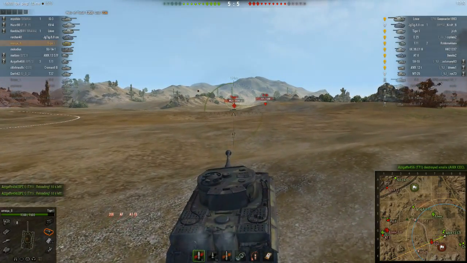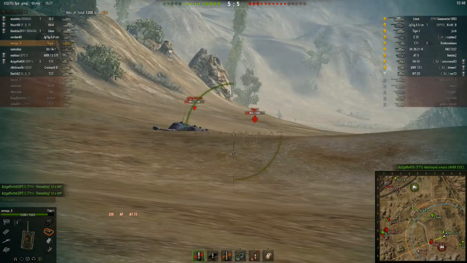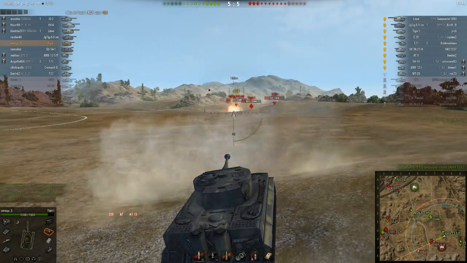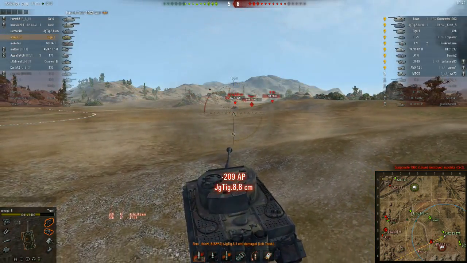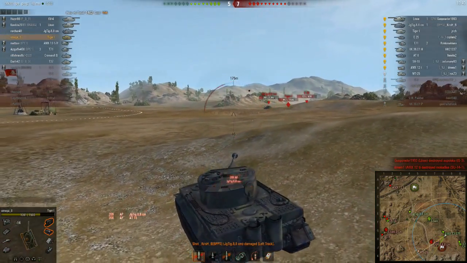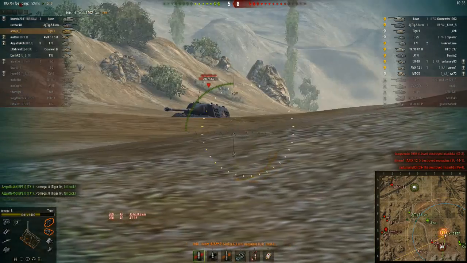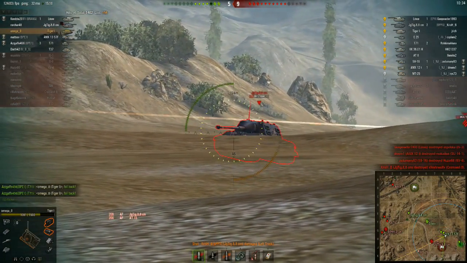Now he's ready to move forward. He needs to move forward at the same time as his teammates so that they're there to help him. He doesn't want to be going on his own. Now, as I said, the Jagdtiger 8.8 going to be hard to pen. He aims for the body. There's no point aiming for the turret of that thing. You need to aim for the body. And he does take a hit, but it was worth it to do a bit of damage to that.